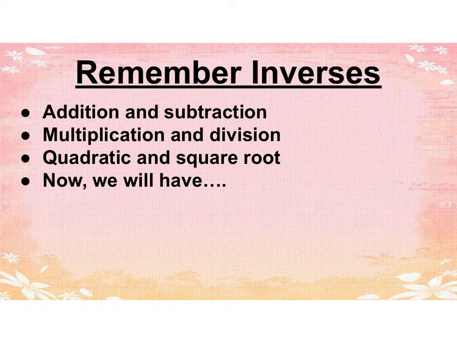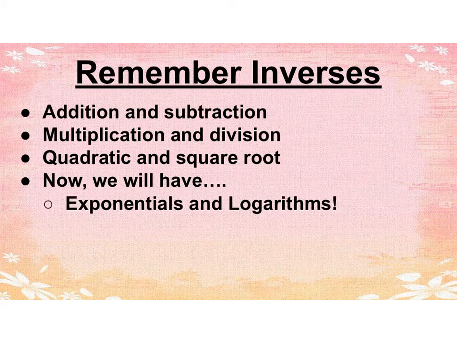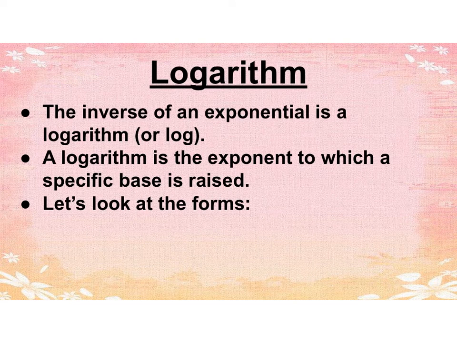Remember inverses? Addition and subtraction go together. So if you're trying to undo addition, you would use subtraction. Multiplication and division go together. Quadratics, or something squared, goes with a square root and they undo each other. So now we have exponentials and logarithms. A logarithm is the inverse of an exponential. A logarithm is the exponent to which a specific base is raised. So when you don't know the exponent, you're looking for a logarithm.